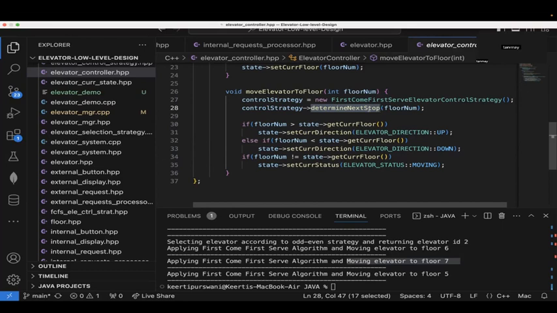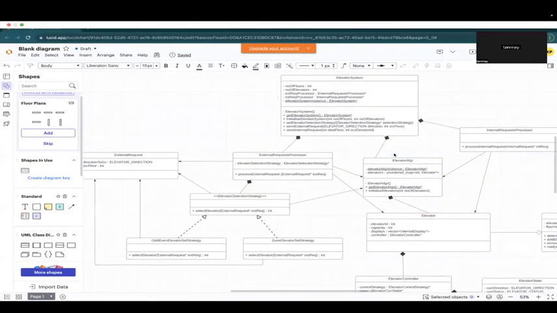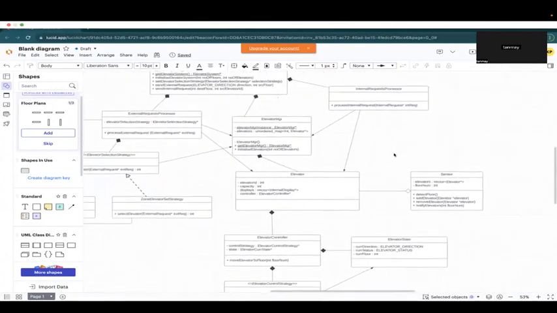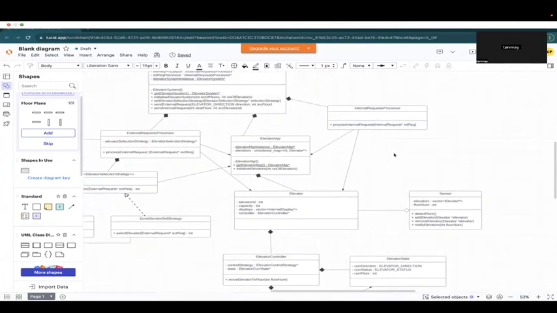But let's say internal request now, what I'm doing today is when I press 4, I go through the entire UML diagram for that, come back, then I press the next button, and then I go again and come back again, right? So all I'm saying is instead of passing a floor to the request, let's pass the list of floors that we need to visit. Instead of passing a floor, a list of floors.